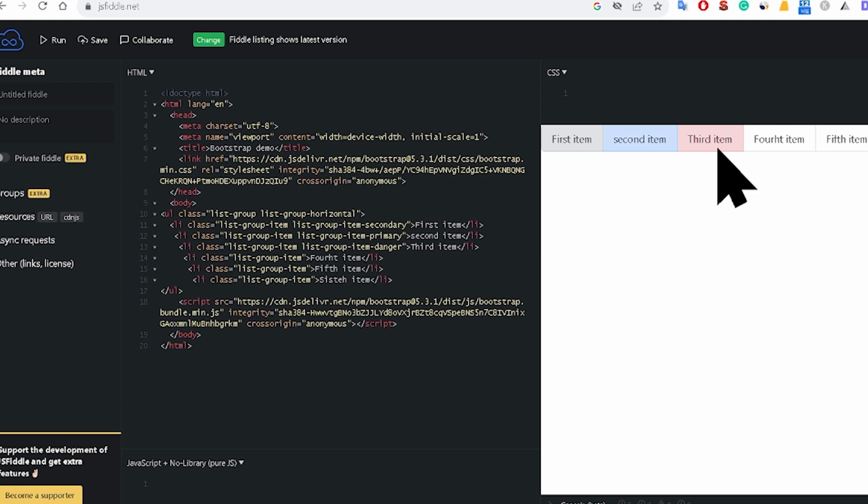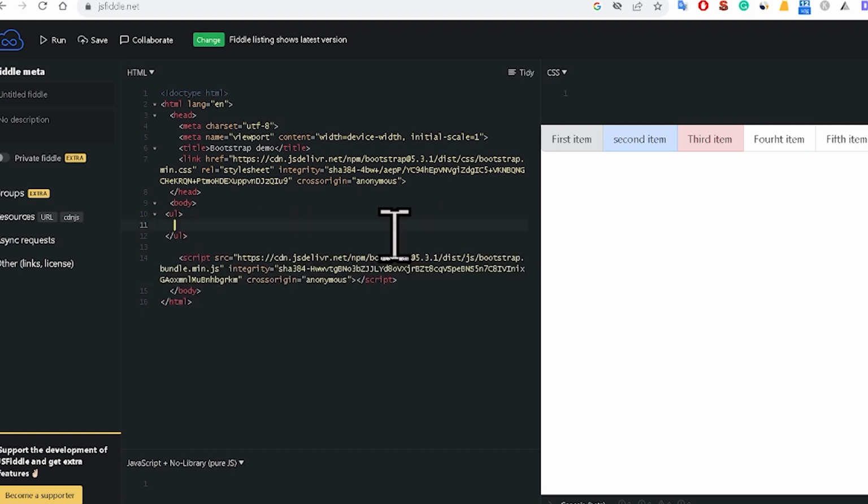So if you want to create the Bootstrap list group with badge, let me check. Again I'm creating another list here. Inside this list I'm using the inbox. I'm using a class here, and the class should be list-group-item.